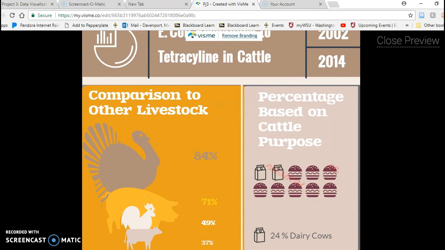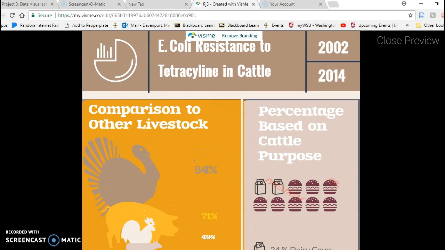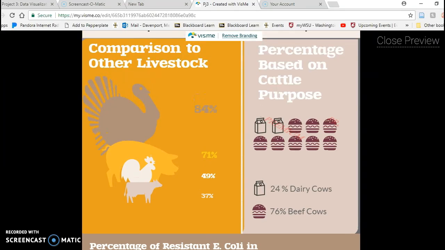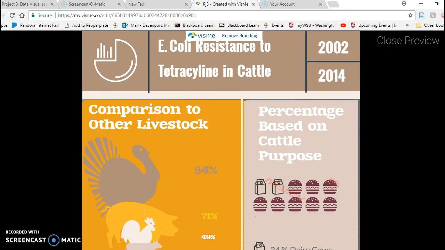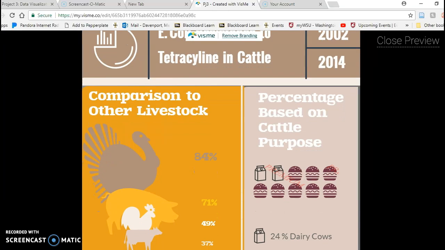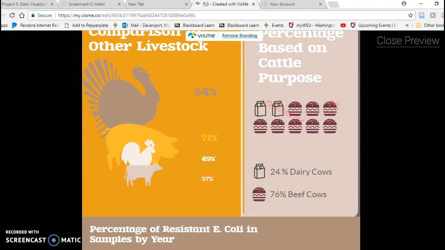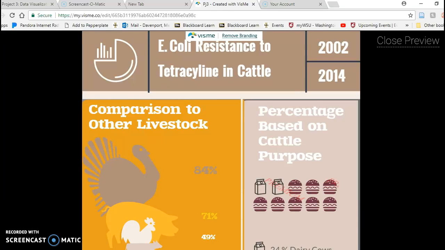I also used a monochromatic color scheme in which the colors are very closely related to each other. In monochromatic color schemes, one color is saturated a little bit more or a little less to create different variations of that color. And you can see that in the browns and the oranges and the tannish colors. It keeps it a little bit more uniform.